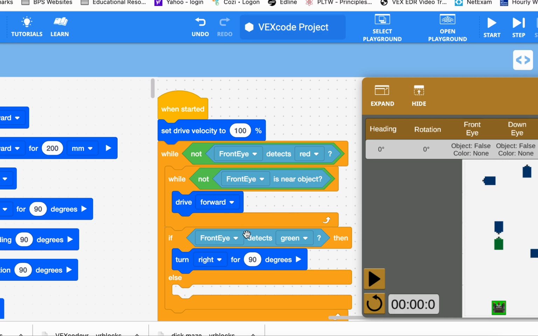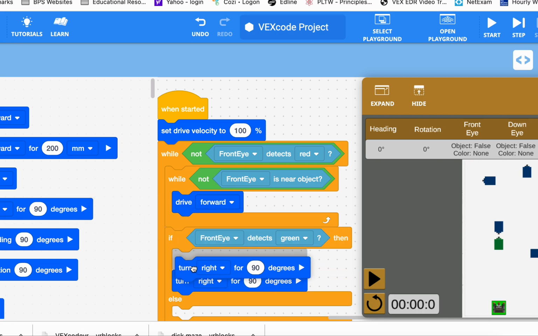But once it does, then it's going to ask the question, because the while loop has failed, it's detected an object. Has it detected green? Well, now the next time we're going to be here detecting blue. So this if will fail. And the alternative, the else, should be what the robot does when it detects blue.